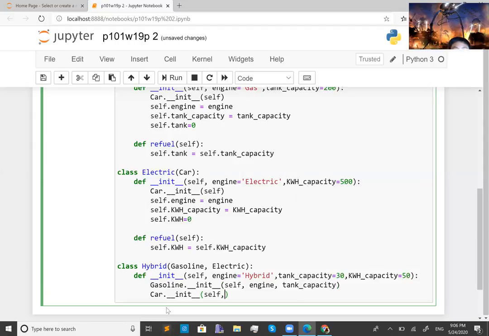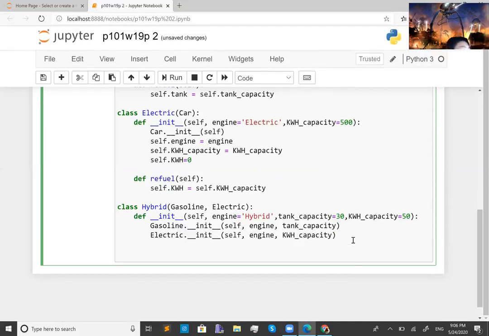Here we're also gonna do self.engine, and then we're gonna do kilowatts per hour capacity. Okay, and then here we're gonna call it ElectricCar.